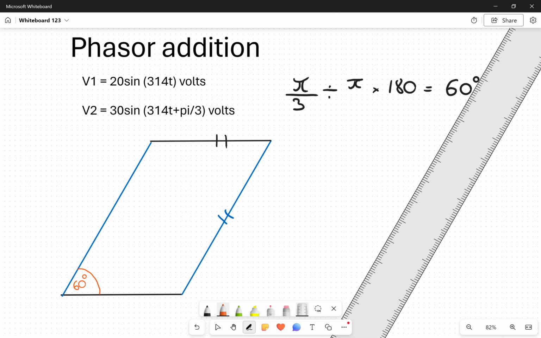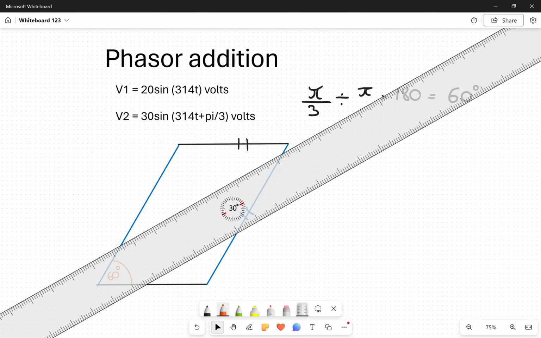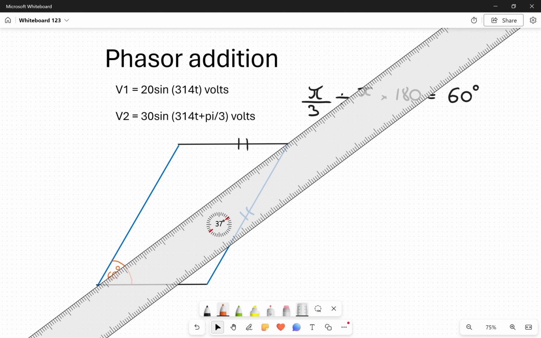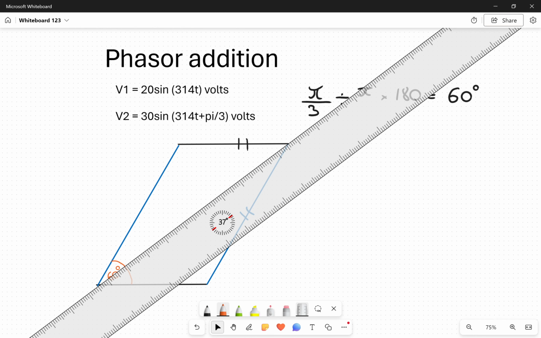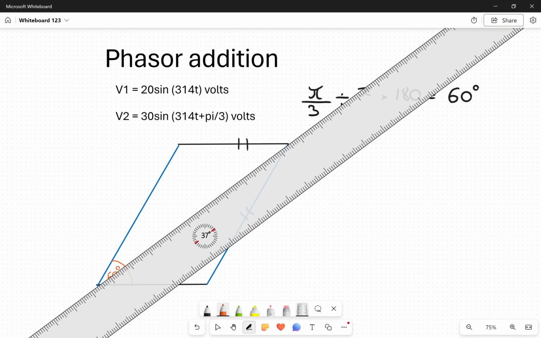And then now what we need to do is take our ruler again and actually look at the parallelogram line. So we join up the top right hand corner to the bottom left on here. Now, two things we need to do from this. We need to draw in the line that goes across the middle, corner to corner. Again, the more accurate this is, the better the resultant waveform will be. We need to measure it, scale it back up, and then also note down the angle.